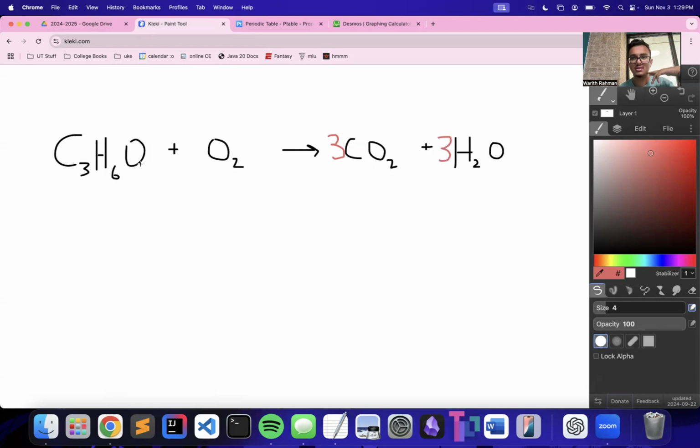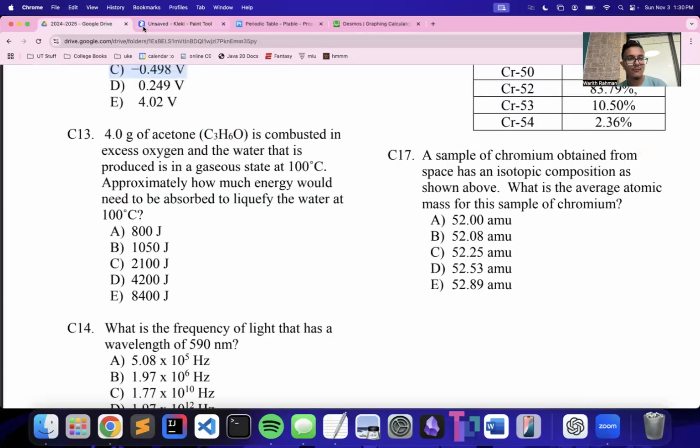Now, on our left side, we have one oxygen. And on our right side, we have six plus three, nine oxygens. So we need eight more oxygens out of this, so we have four molecules here. And in the case where one of these ends up being a fraction, just double all the numbers if necessary. So this becomes our reaction, and we have 4 grams of acetone.